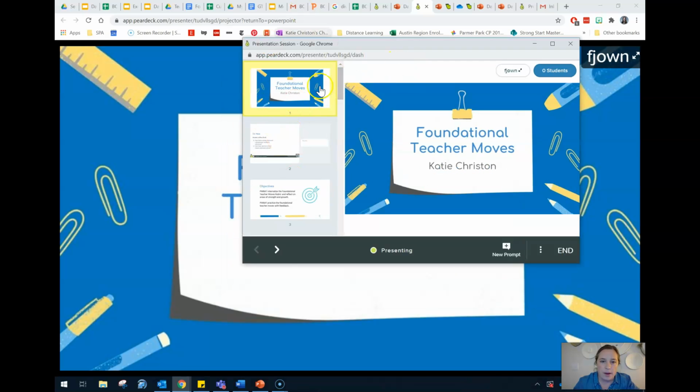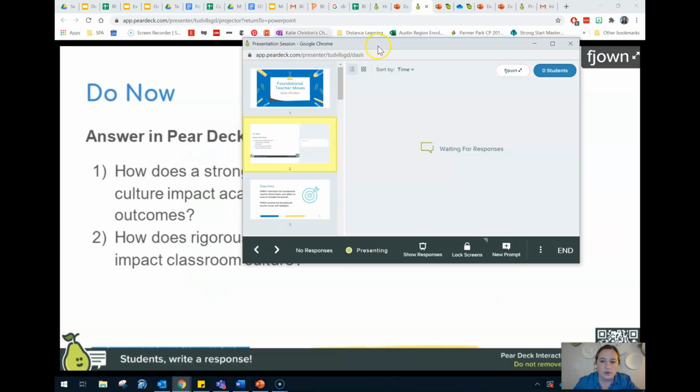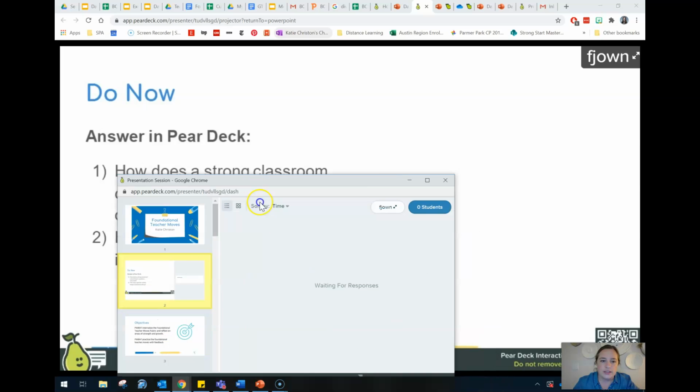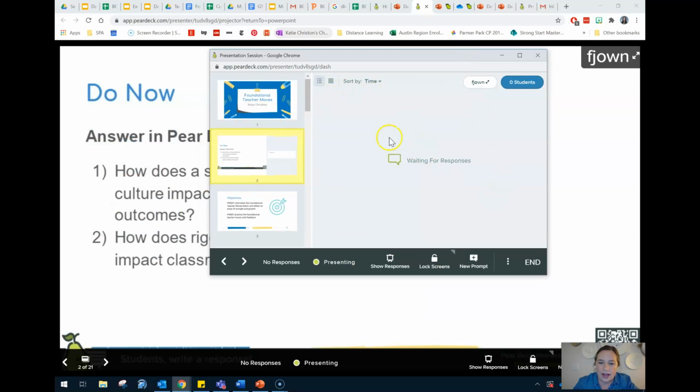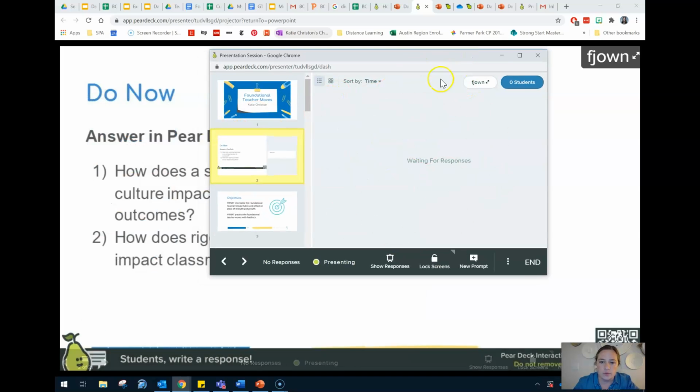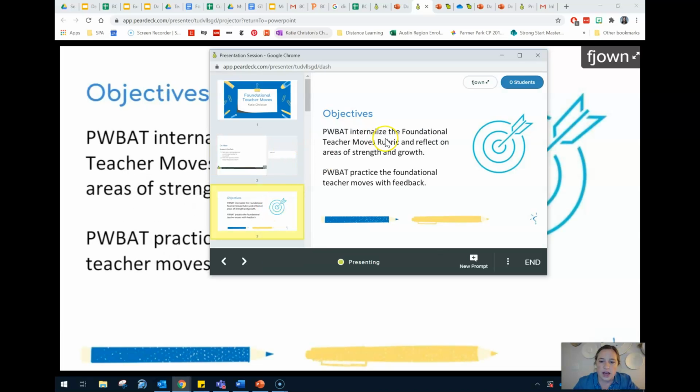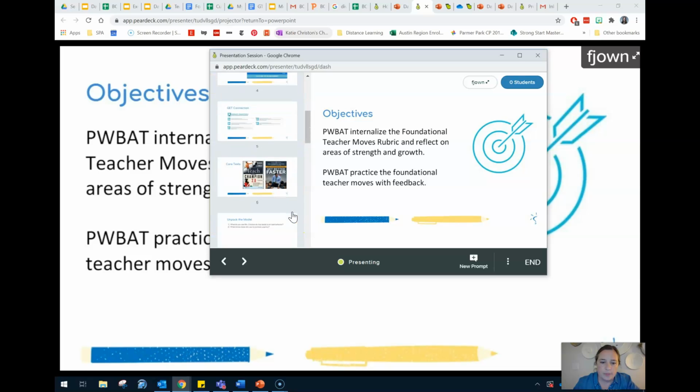But over here on my view, I can click here, go to do now. And for students, they'll see that, but they'll also see a little box for them to type. And for you, as they are typing, you will see their responses here and can give feedback. Once you move to the next slide, it'll take away that option for them to be able to write.